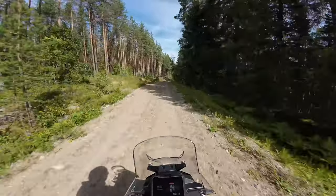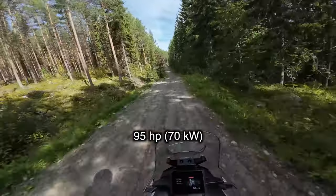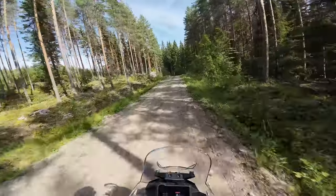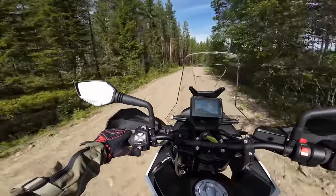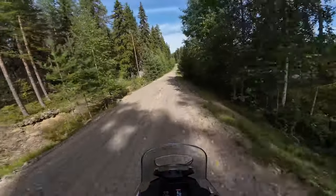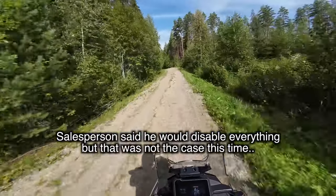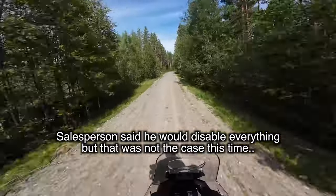Wow, the power is immediate. There's a lot of power in this engine. Yeah, it pulls very hard. But still the traction control is kicking in. I'm in off-road mode, so the traction control is on and it's not allowing me to drift. So that's probably some setting that you need to change. But I'm not gonna fiddle with it because I had like 20 minutes with this bike.